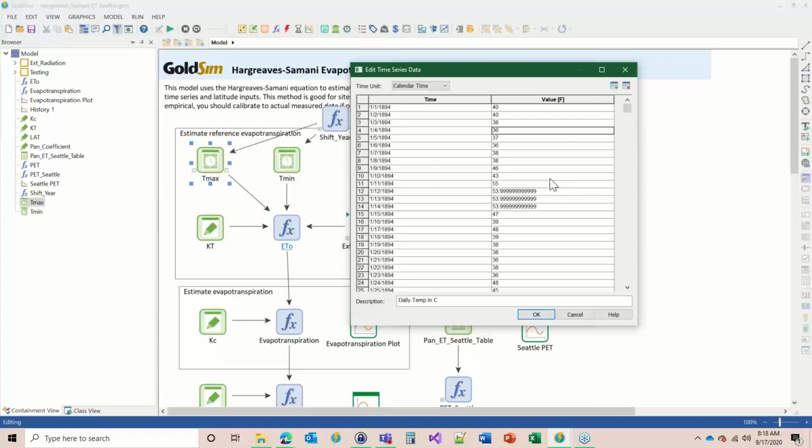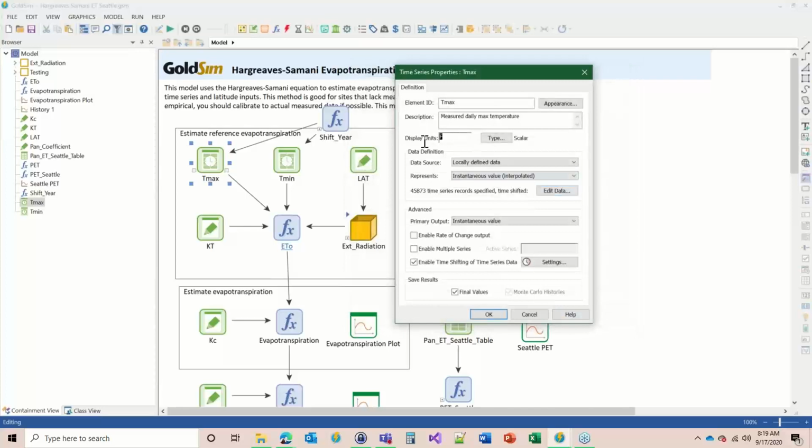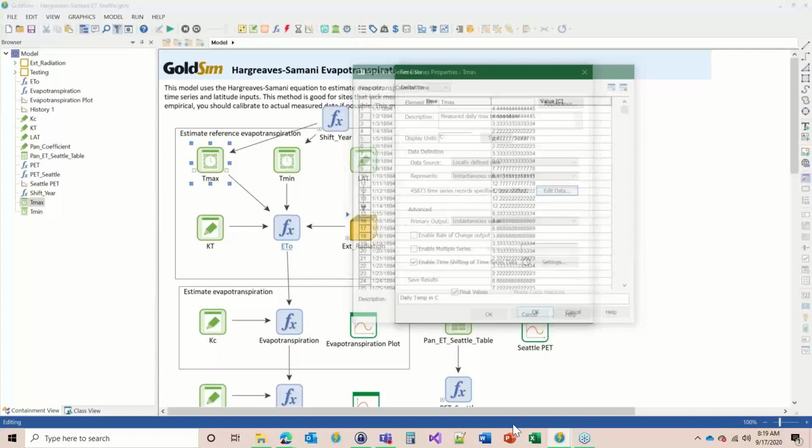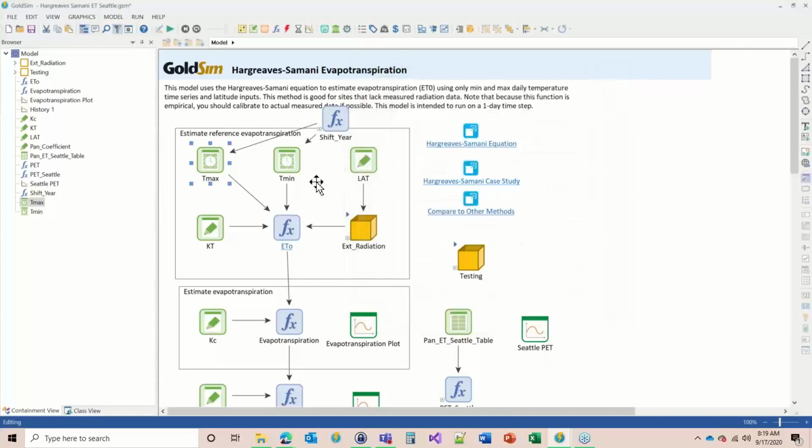But all of these things can be taken care of simply if you first convert them before bringing them into GoldSim. But this really is not going to make any significant difference, obviously, to the result. But I'm going to put this back into Celsius, so you can see that when it's in Celsius, it's converted again. Okay, so we have Tmax and Tmin, quite a bit of data. We have enough data, in fact, that we could run many realizations and get a good sampling of the entire time series, which is what we were doing in this model.